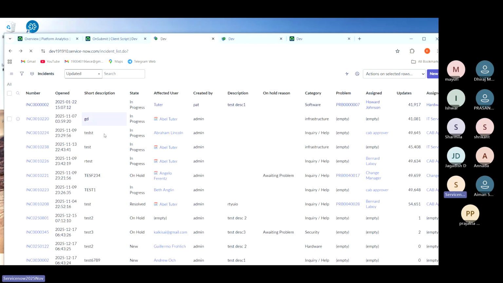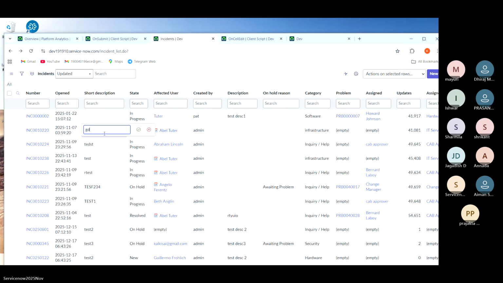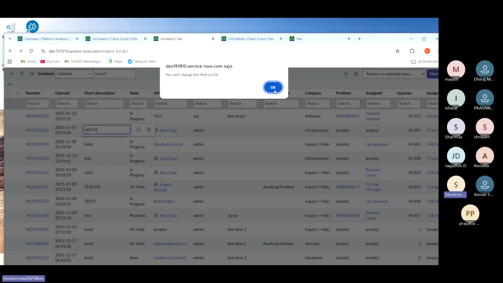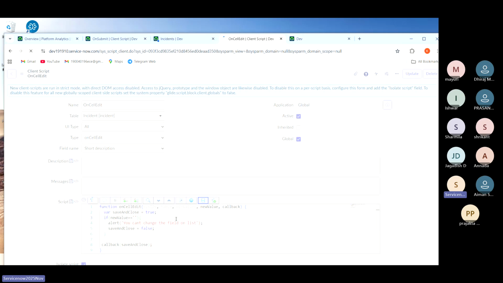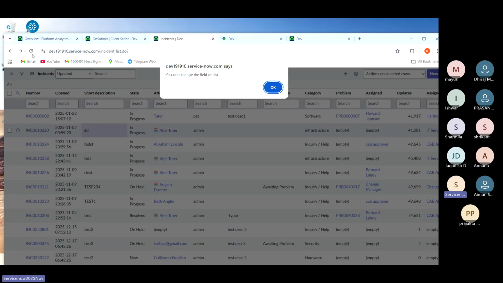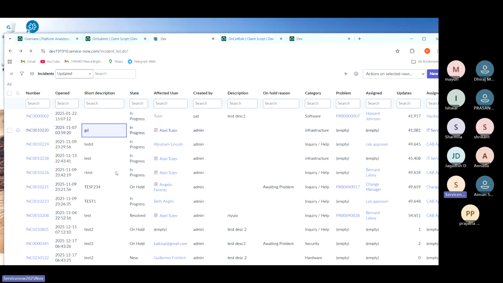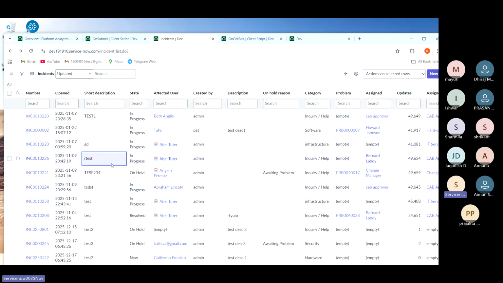No, it should show me the alert also. See? Yes. So if I don't want it to be empty, like if you change the value to empty and you want to stop the saving, then you'll write like this. That's it, right? New value equal to empty. Let me refresh once again. Now it should stop me from having it as empty.